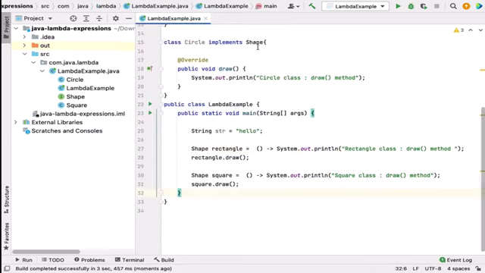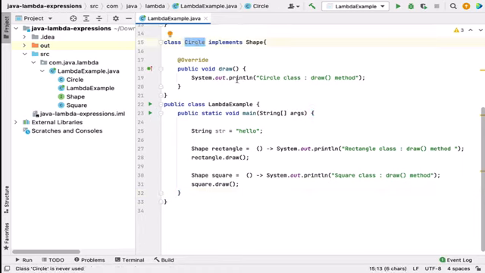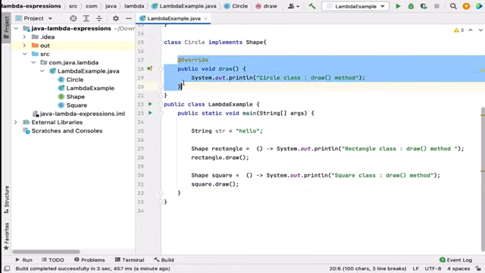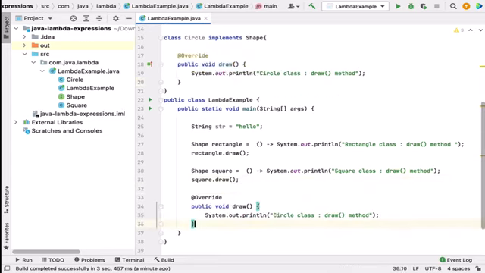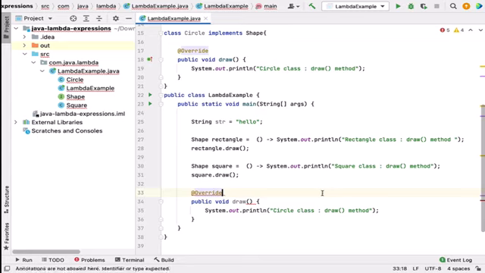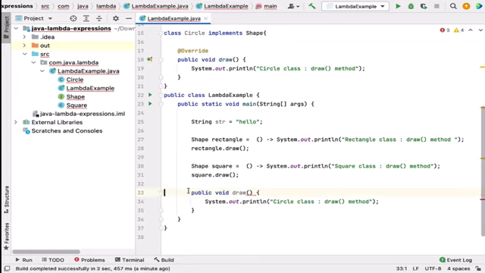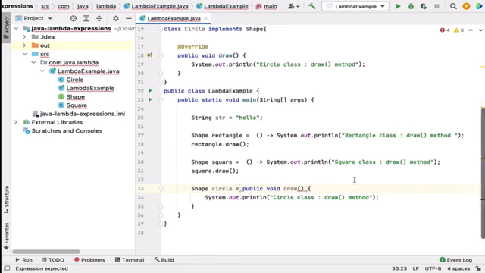Now let's write the Lambda expression for the circle implementation. As usual, just copy this method, go to the main method and paste it over here, get rid of this annotation, and then let's assign this block of code to the functional interface and call it circle. Okay, and let's remove the unnecessary parts. Public is not required, name is not required, return type is not required.